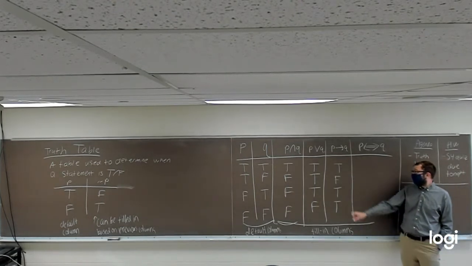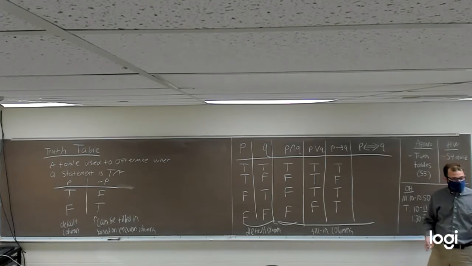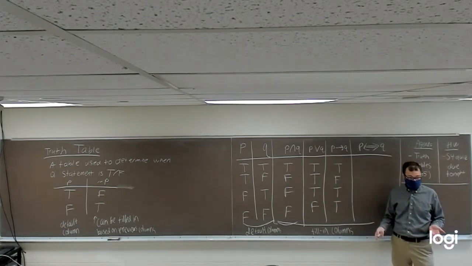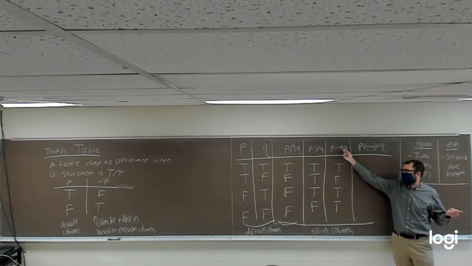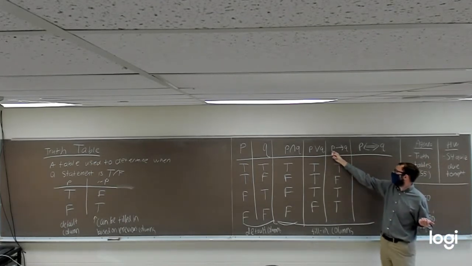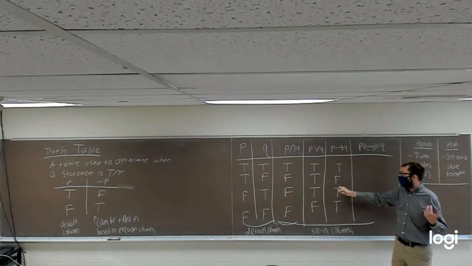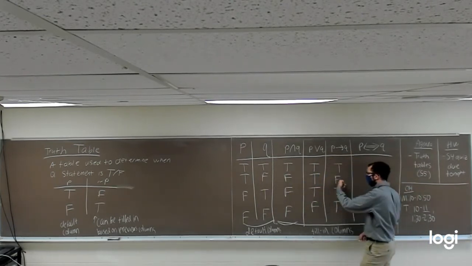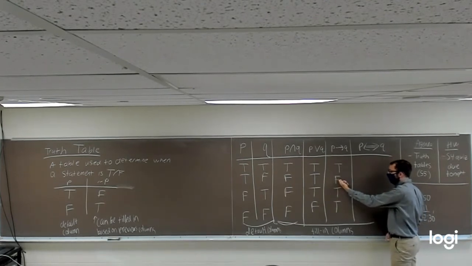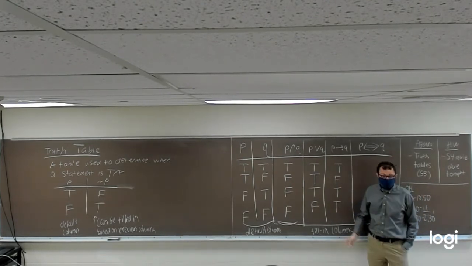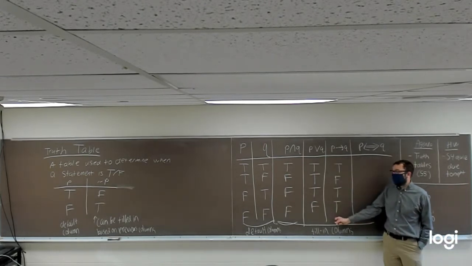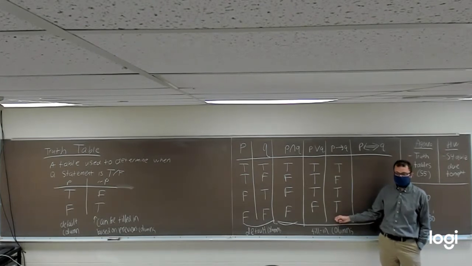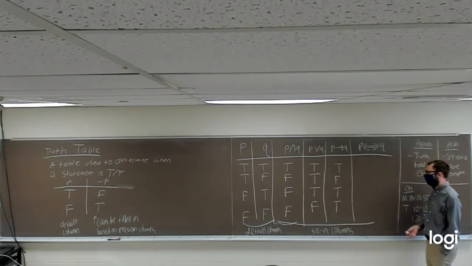I agree. These correspond to the four separate scenarios from our original discussion of implication, where we said the only way for the implication if P then Q to be false is if P is true and Q is false. Which means in the P true, Q false row, if P then Q is going to be false, but it's going to be true in every other circumstance, including even the one where P and Q are both false. The implication, if P then Q, as we talked about last week, is going to be a true one.